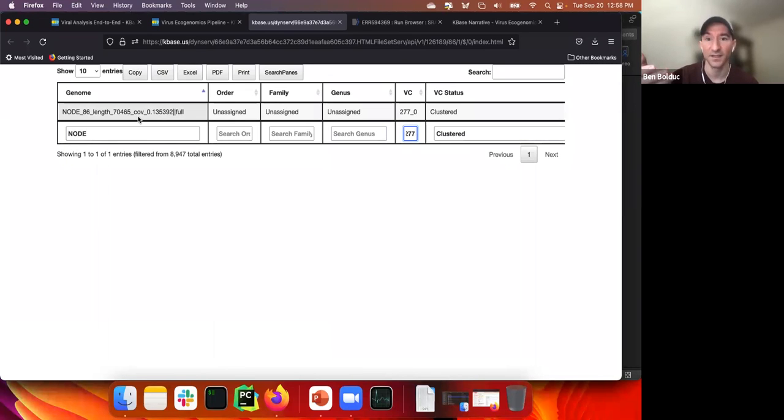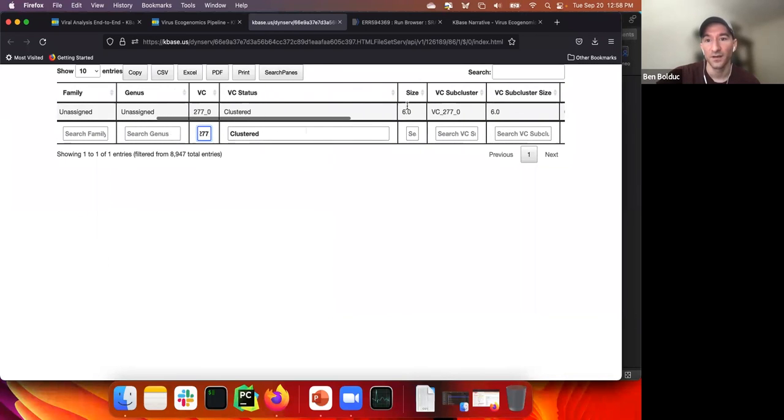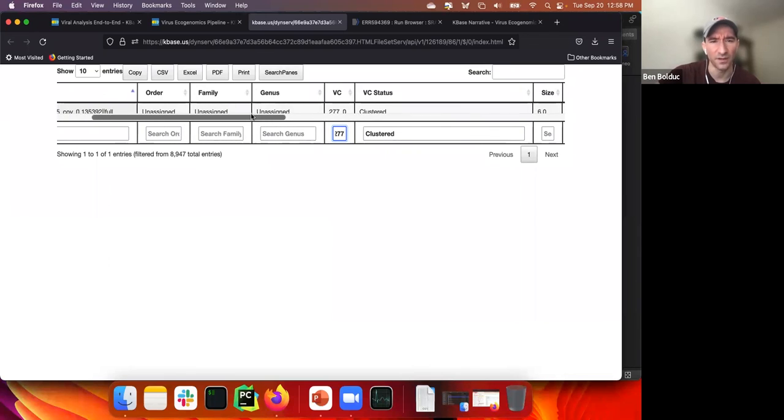Known references. So for example, if you're filtering through, and you find a genome, like let's say this is one genome, but apparently this genus-level cluster size is 6. I'm like, wait, why is it only showing me one entry?